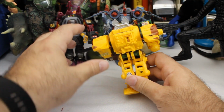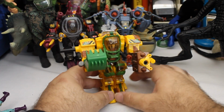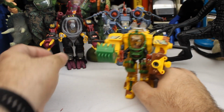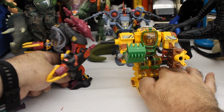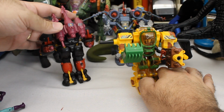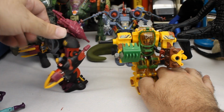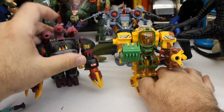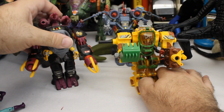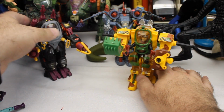We've got the little crystal card at the back there again. The stickers are what I think give them more personality other than just being single or two-tone plastic. The stickers do make them what they are, and they were pretty significant sheets of stickers. It's kind of a shame they're coming off, but that's to be expected after all this time. They are just stickers. That's kind of the problem with stickers. Oh yeah, there's a crystal. Oh, look, this comes up. I guess so you can fire at somebody in front of you instead of just while you're flying at them. Yep, he's got a little crystal thing on him too.